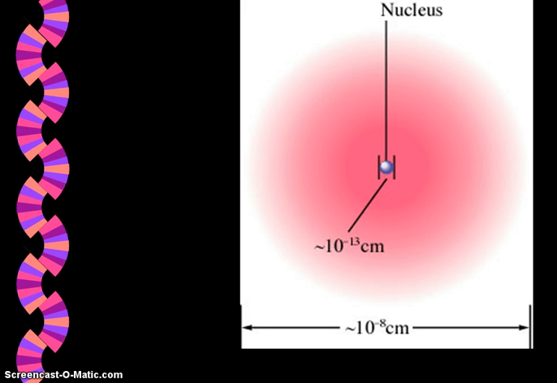So if we were to look at a model of what our atom looks like, we've got the very dense center core of an atom, which we call a nucleus, and that's designated in blue in this picture. And then we've got outside the nucleus where the electrons are found, and that's designated with kind of the pink shade outside the nucleus. And when we look at the relative size of the nucleus to the atom, it shows that the nucleus is about 100,000 times smaller than the size of the overall atom.